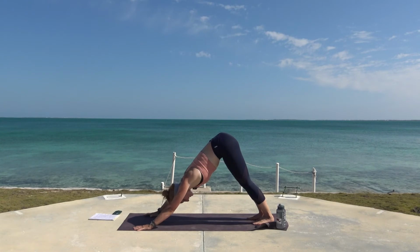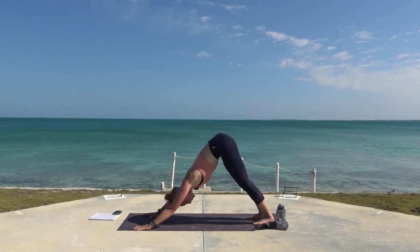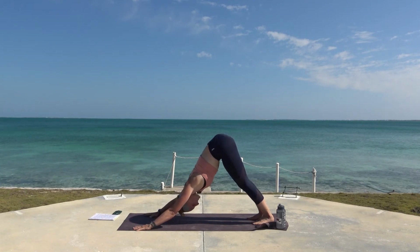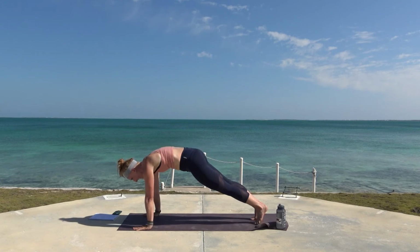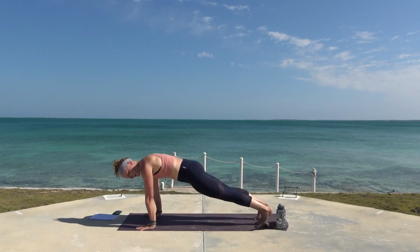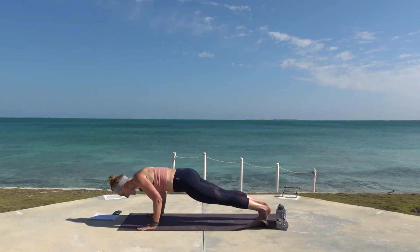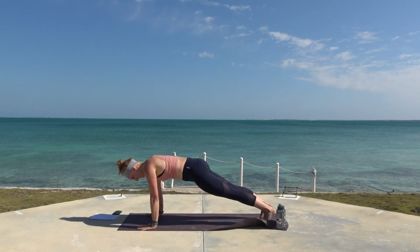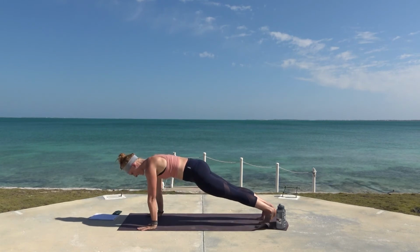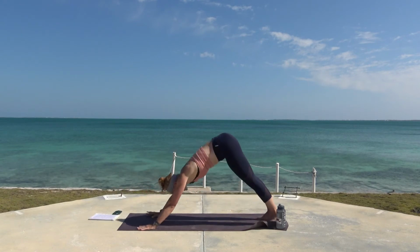Take one more round of breath here. Exhale, side out. And then we'll roll back into a plank to do a few push-ups. Start to undulate your body forward on an inhale. And tricep push-ups, you can option to be on your knees as long as your back stays relatively in the same position. Keep your elbows in. Exhale, lower. Inhale, lift. Just twice more. Exhale. And inhale. And exhale, inhale, exhale, downward facing dog.